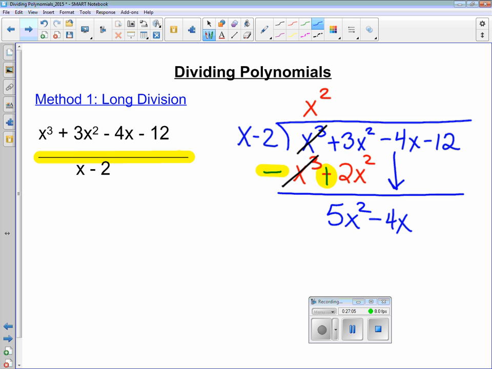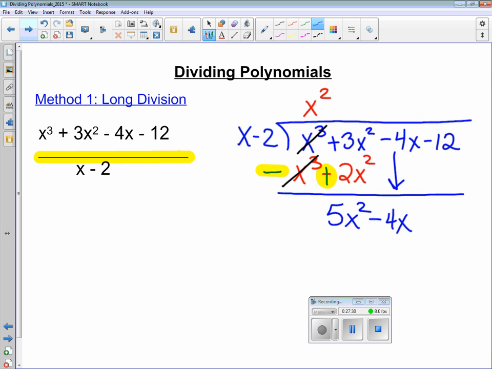The more you do it, I promise you the algorithm will become more clear. We just brought it down. Negative 12 stays up there for now. It will eventually come down in the next step. So all you have to do is do the first part. Then change the signs. We have to subtract.